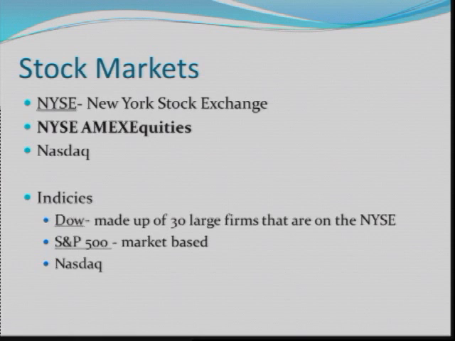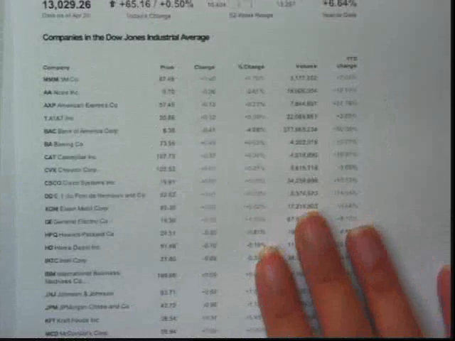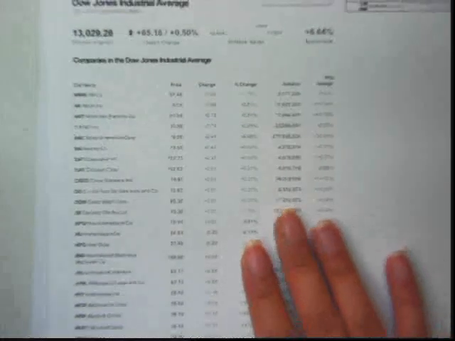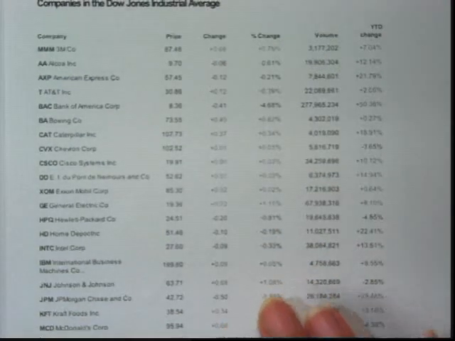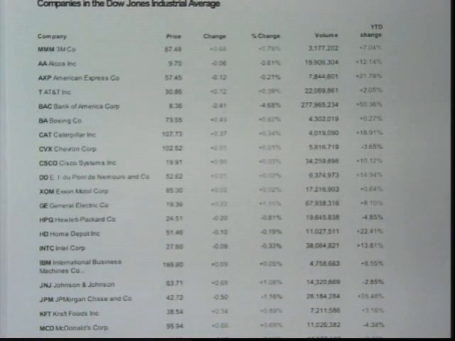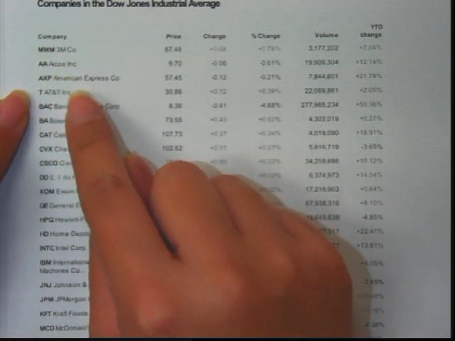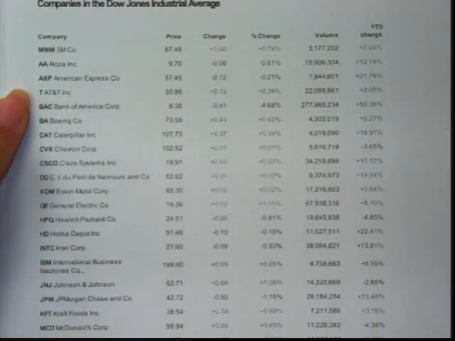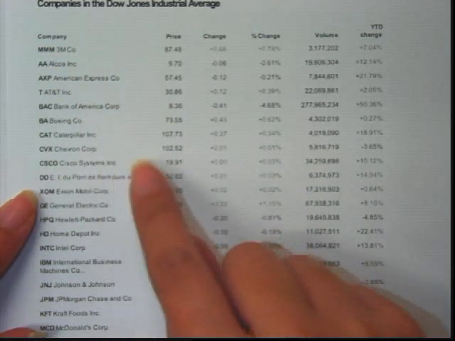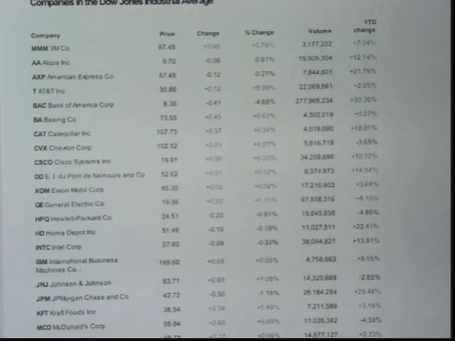Here, I'll show you all who you want to recognize some of these companies. So they're not the biggest ones. They try to get a representative list, and it's a weighted average of their stock prices. This symbol out in front is called their ticker symbol. So when you're buying and selling stocks, you're going to need to know the symbol for that company. And if you don't know, you can just Google it. It's easy. So y'all have heard of Caterpillar, Boeing, Disney, ExxonMobil. These are big companies.